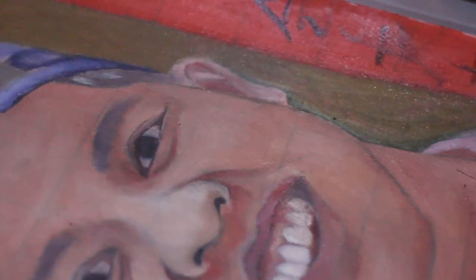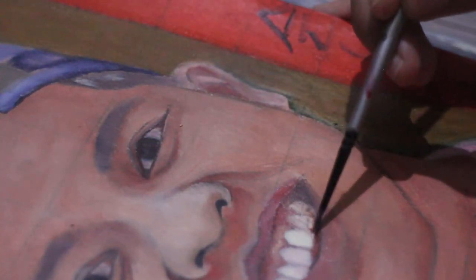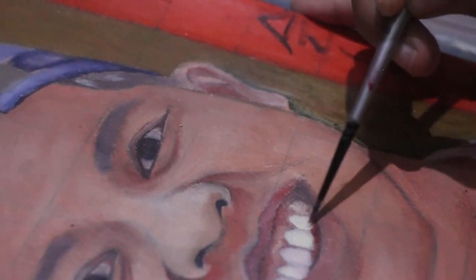I mean, obviously, I think I could have done so much better, but because I was running out of time, I didn't want to overdo it, so 1-2 layers was enough.